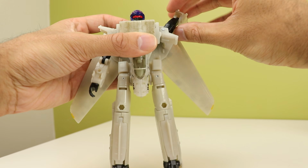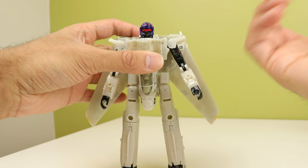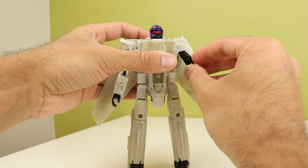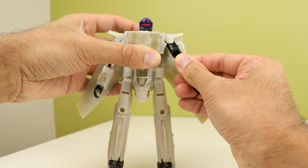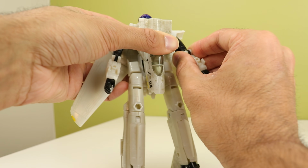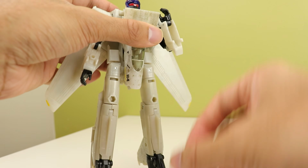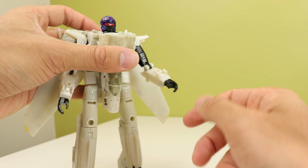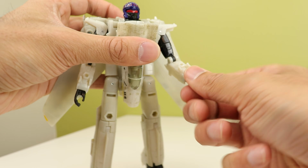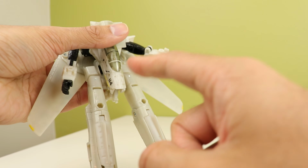These shoulders, they can do a full 360. The wings do get in the way of that, but that's fine. They go out that far, and you gotta flick the shoulder pad up. It has that really tight bicep swivel. That's as far as I'm gonna go, but it could probably do a whole 360. You got a full single jointed bend at the elbow. That's quite nice. And I wasn't expecting this, but he does have wrist swivels. That's really cool. Nothing at the waist.